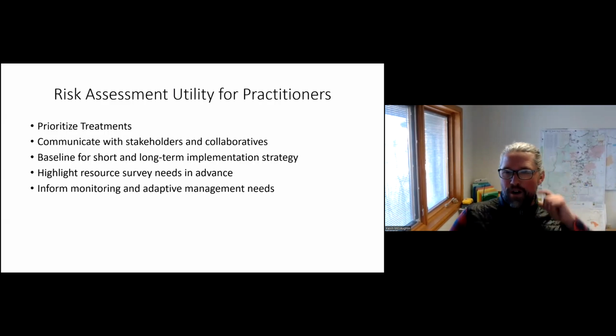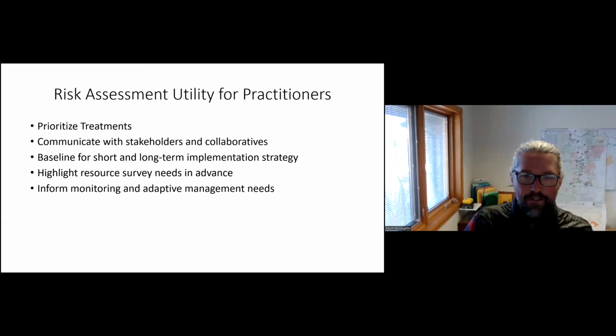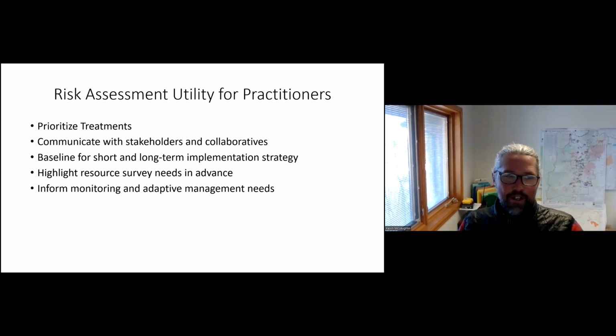Basically there's a wide variety of applications of the risk assessment. These are just some of the ones that I captured for the St. Vrain project. For this project, we're still working on completing our EA, which I hope to sign a decision on in June.